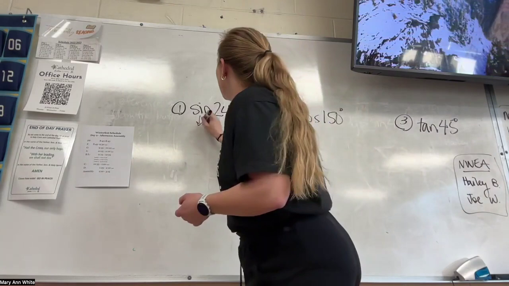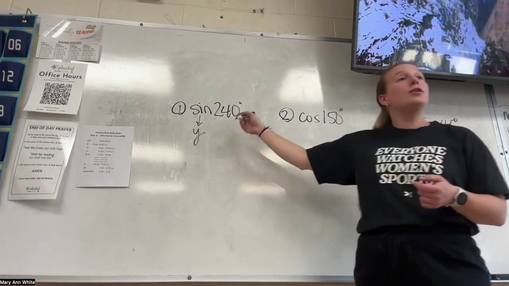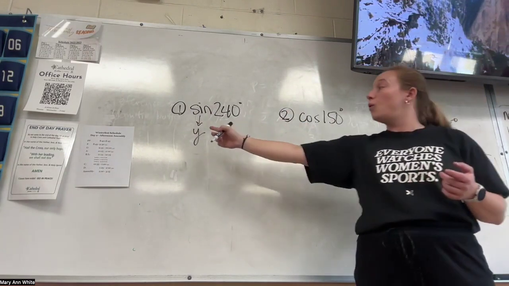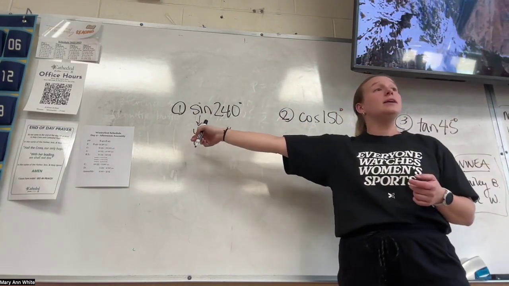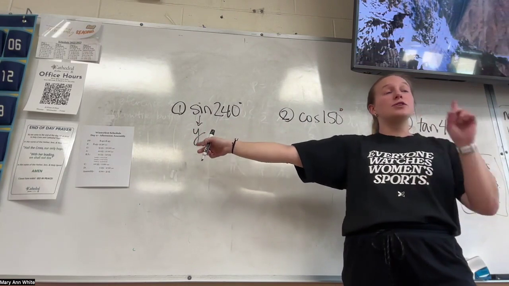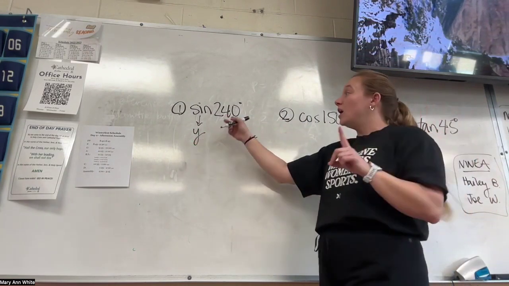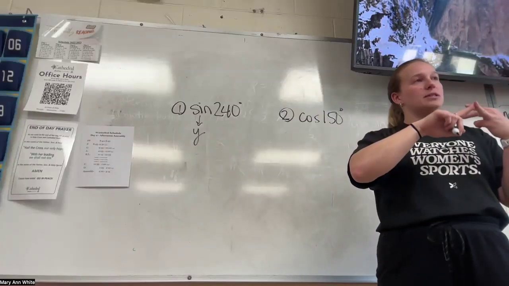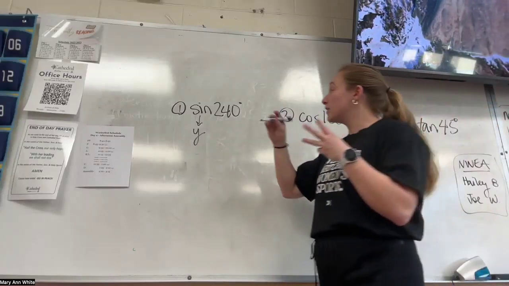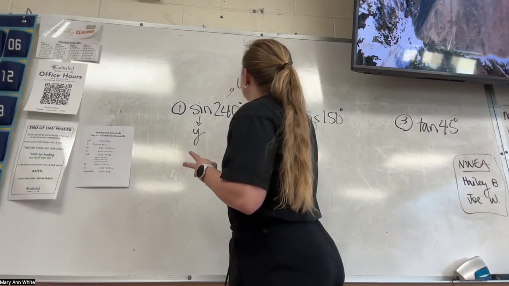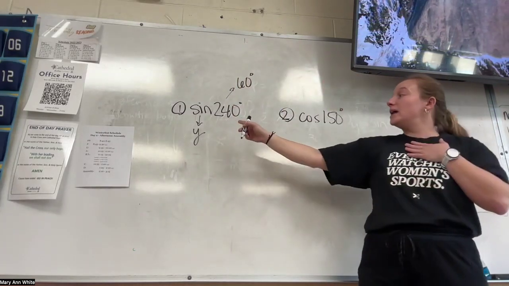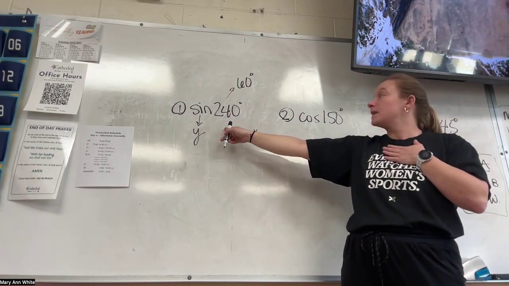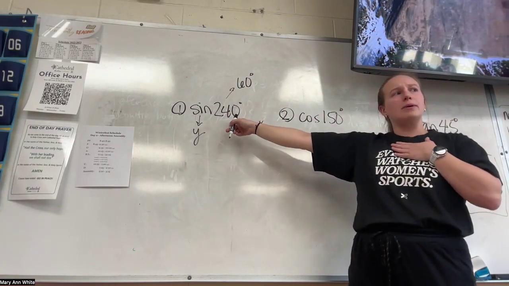Y, very good. 240. If you know your unit circle, if you have it memorized, you can just go right to 240 and figure out what your y value there is. Let's say you don't. I made you memorize quadrant 1 because I think that's all you have to know. 240, is that related to 30 degrees, 45 degrees, or 60 degrees? 60, very good. And if you didn't know that, I do know that 180 plus blank equals 240, and that number is 60. And what quadrant is 240 going to be in?